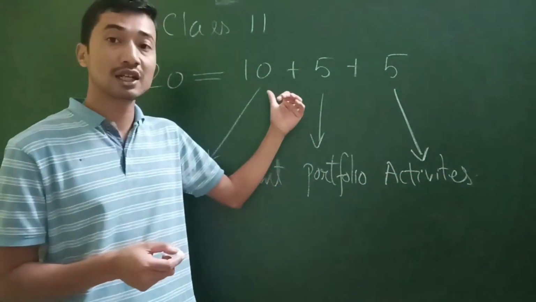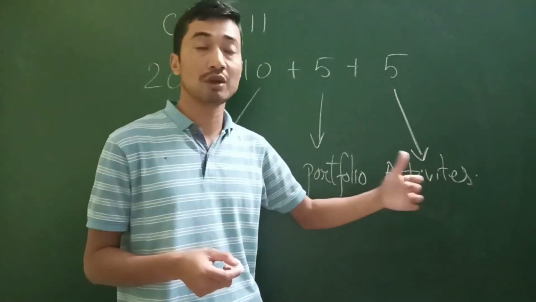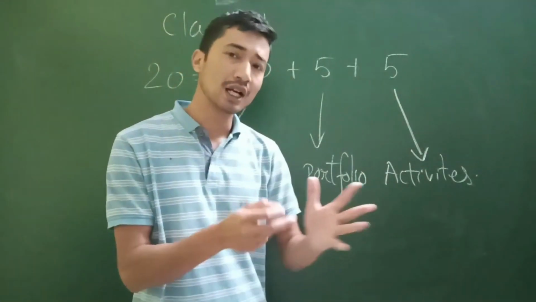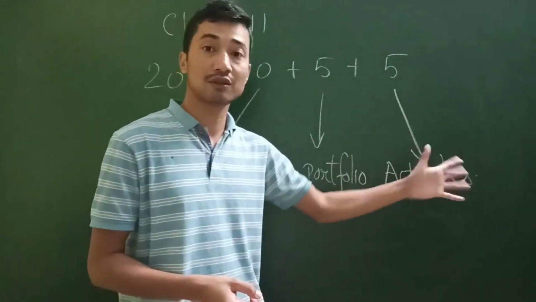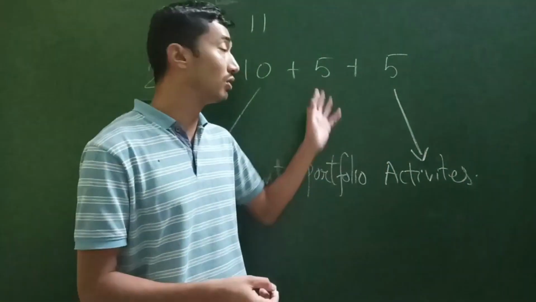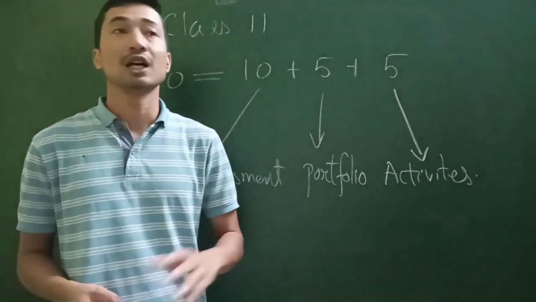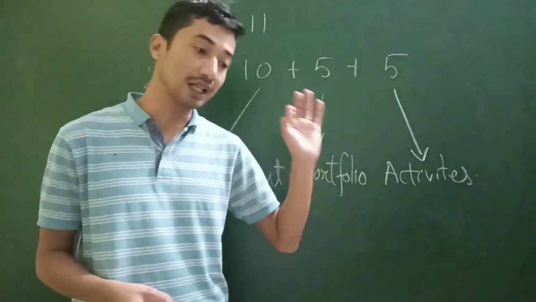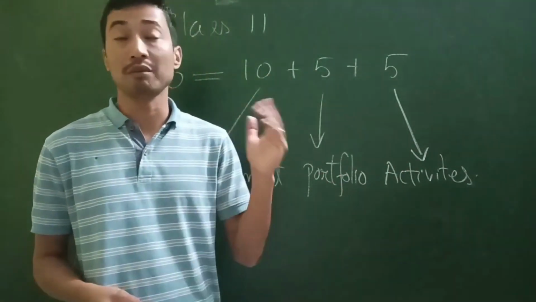For that, of course, 10 marks is there, based on the periodic assessment. But for these 5 marks for activities, a student may not be very good in studies, but may be very good in recording, cooperation with the teacher, so he might get the full 5 marks there. Portfolio: the student may be very regular in classwork and assignments, maybe very neat and clean. His writing skills and drawing skills may be perfect, maybe exceptional.